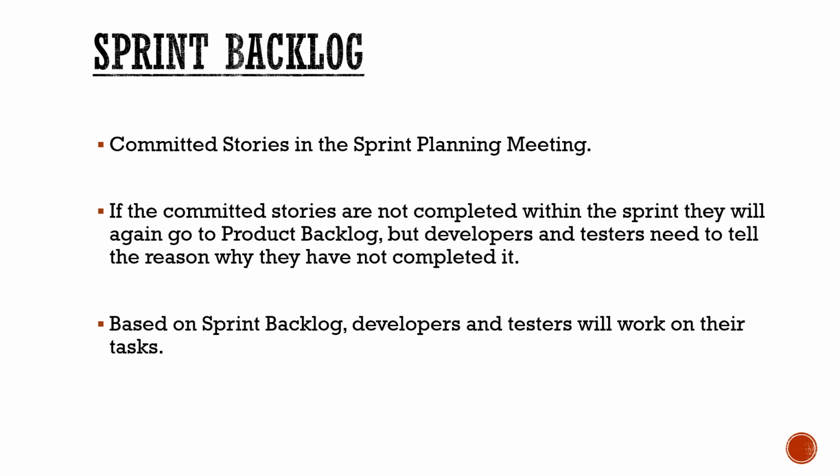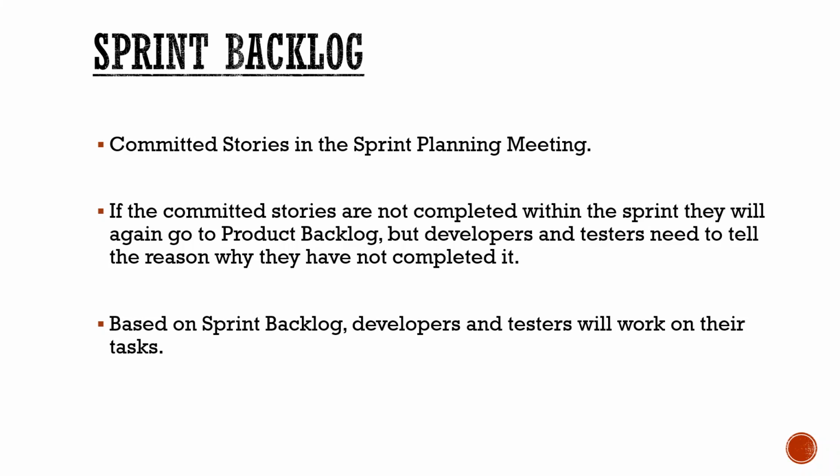These stories are usually committed in the sprint planning meeting. In the previous slide, we saw that in the sprint planning meeting, the stories are committed based on the discussion of developers, testers and product owners along with the Scrum Master, who discuss what stories we need to cover in the sprint. Only those stories will come into the sprint activity. If the committed stories are not completed, they go into the sprint backlog, and again to the product backlog.